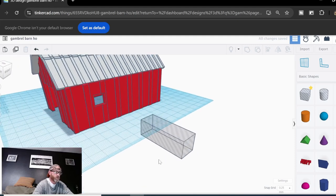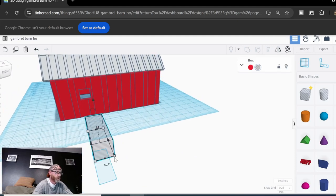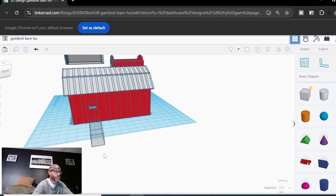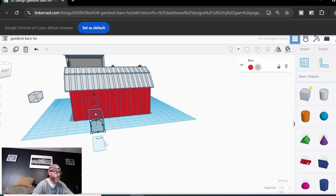Now the reason why we did this is I want you to click here, because we're going to do some recessions now. And so we've got a good one here. So I'm going to duplicate it because we're going to need it over here at the barn and for a door. And then I'm going to click here and I'm going to change this to 11 by 11.